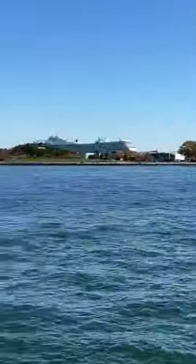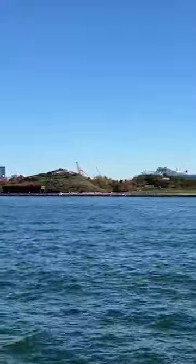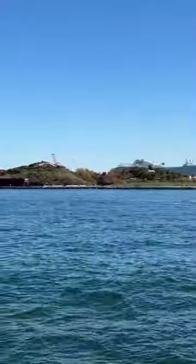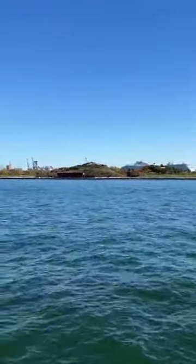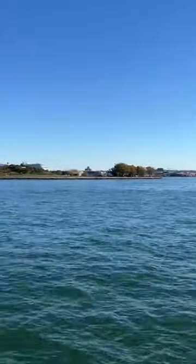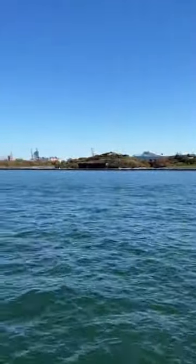Here is a close-up view of Governors Island, a wonderful New York City park that opened in 2004. I often come out here about once a year or so with my family. You can bike around the 2 mile perimeter. They have gourmet food trucks and many other offerings and events throughout the year.